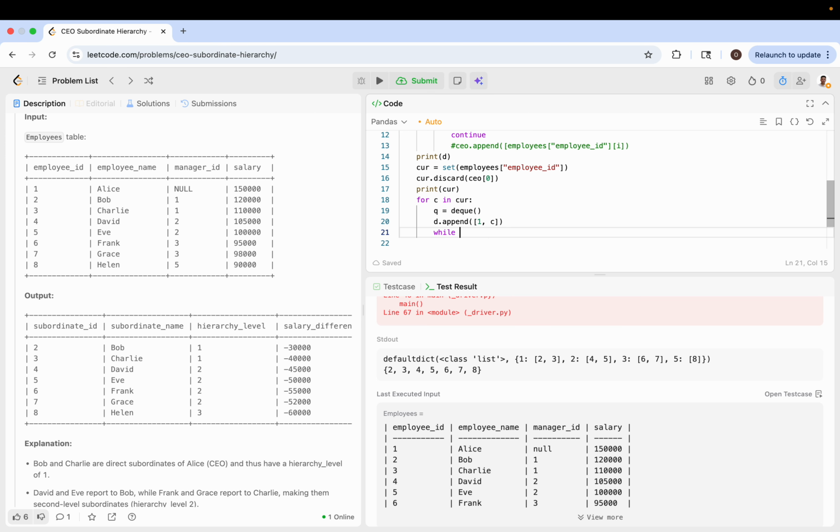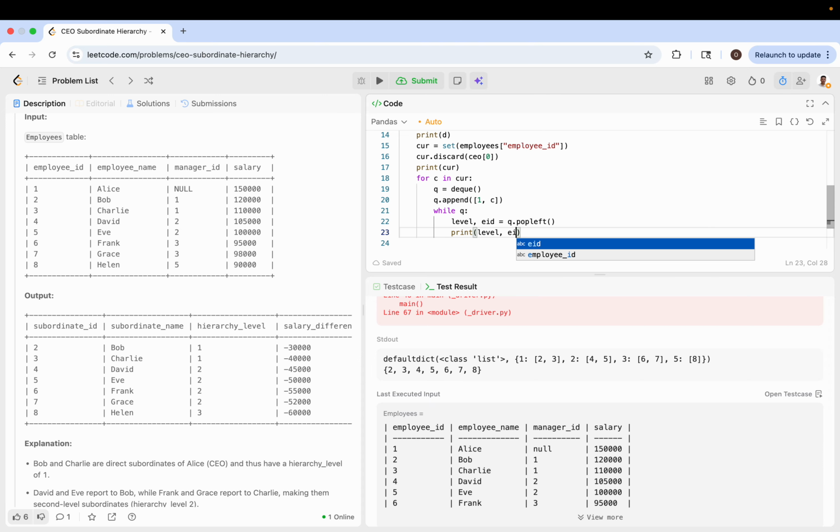And then let's call this Q. While Q, let's call this the level, and the employee ID is q.popleft. Let's print level and EID to see if that tracks.